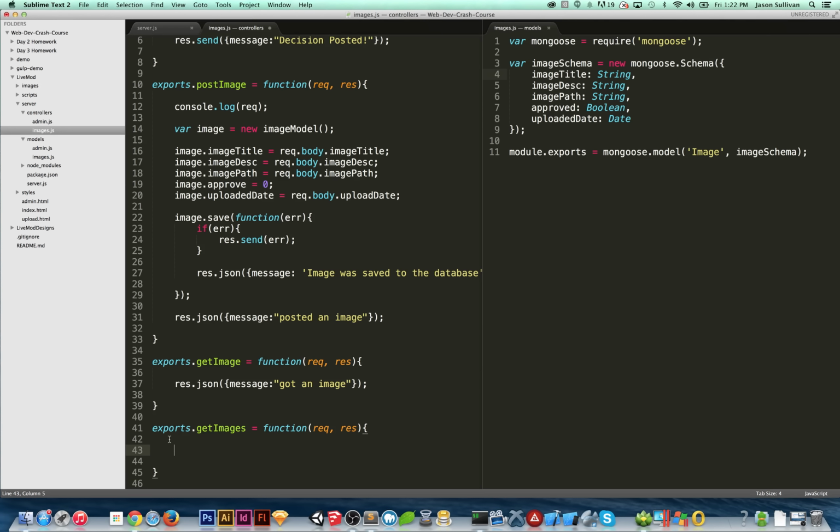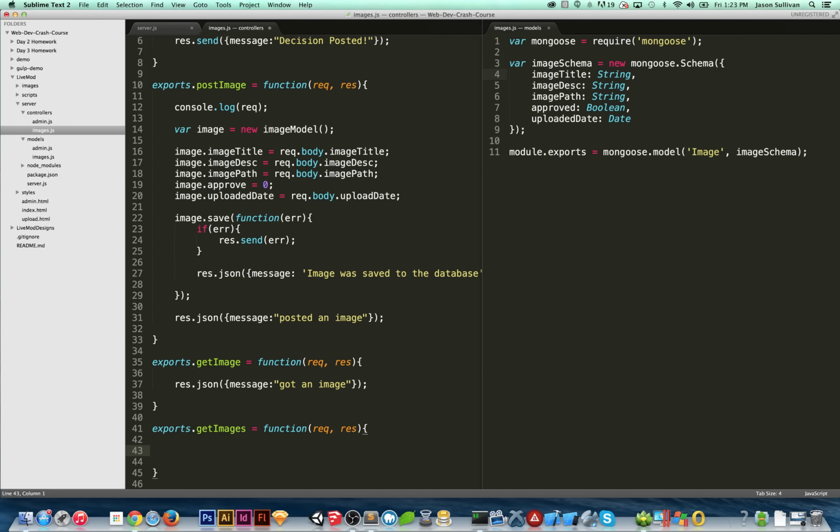There's a lot less happening, but the actual request is pretty simple. So we don't actually have to pull in any models or anything like that, because this already knows that the model's in here. So what we'll do is we're going to say, wait, hold on. Yeah, no, that's right.